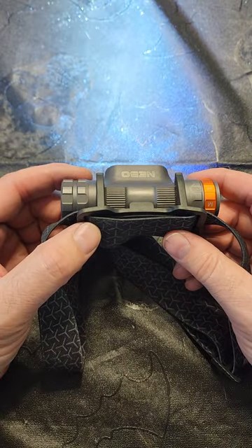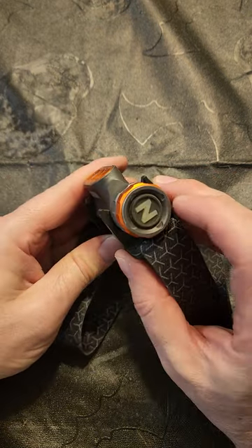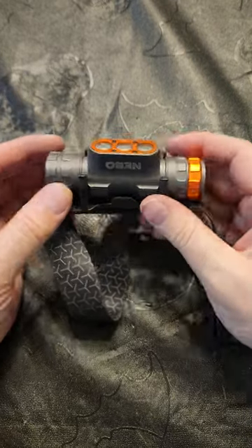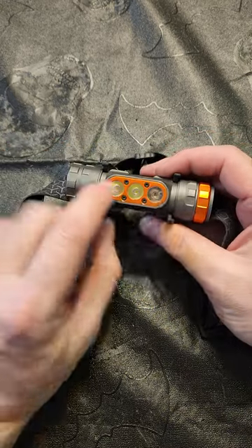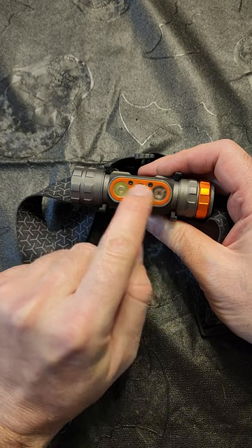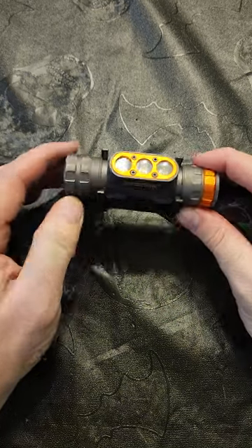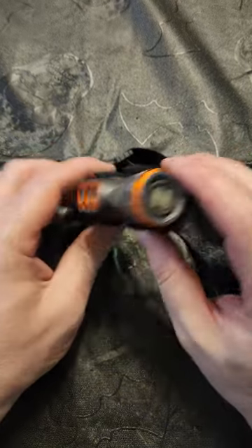I even tried to contact them and didn't receive anything back. The power button lights up as a sight indicator to tell you it's on. I've used this multiple times — it's actually a good headlamp. You can actually see in this video right here that the yellow is gone on that LED, so it doesn't turn white.